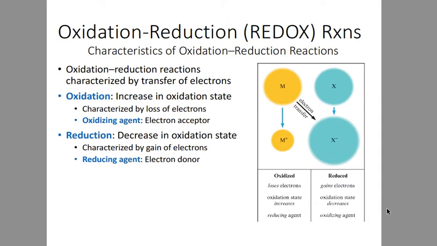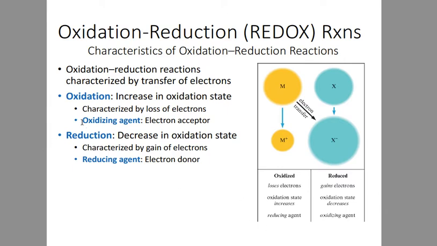So these oxidation reduction reactions, the reason we call them redox reactions is if you have oxidation occur somewhere, you have to have reduction also occurring somewhere else. So it's a yin and yang kind of thing. If someone is increasing in their oxidation state, they are losing electrons, right? Which means they are being oxidized, and that means something else is gaining the electrons, right? The electron doesn't fly off into space and never to be seen again. In a reaction, someone is giving it up and someone is taking it.